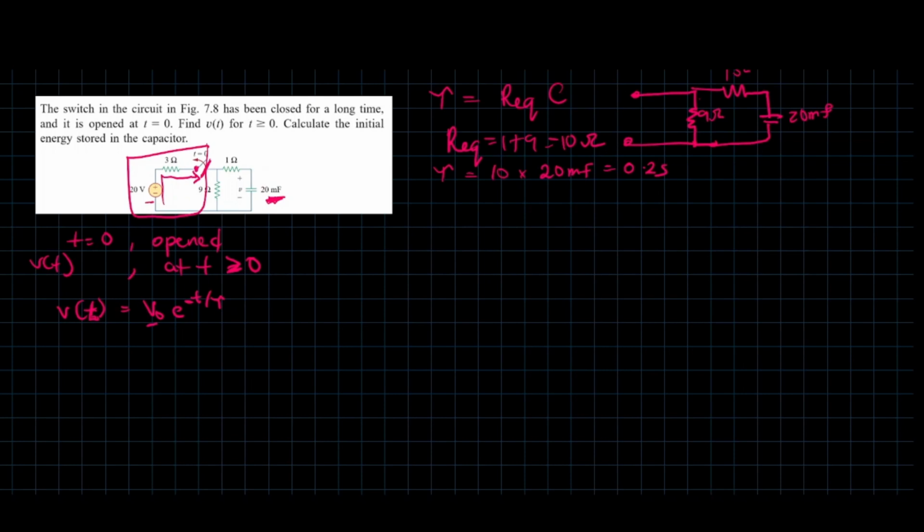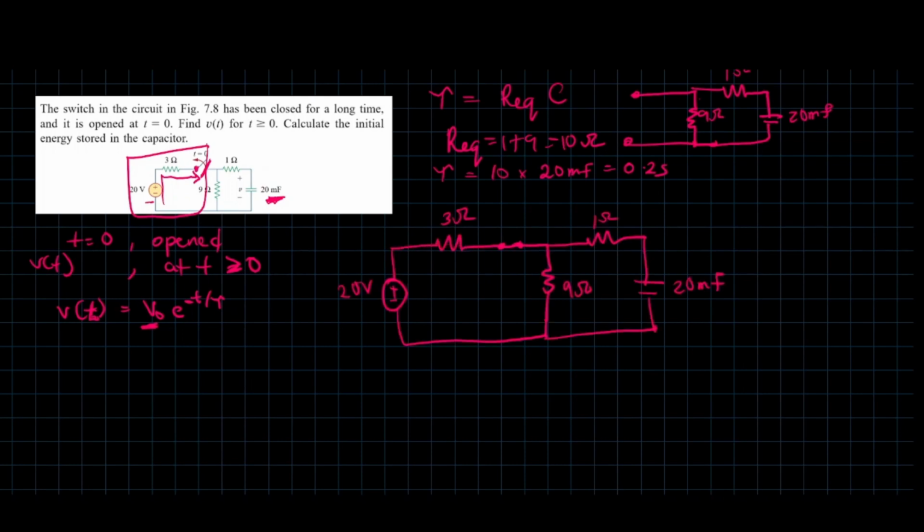Now remember, I've explained to you that this V naught is the initial voltage that the capacitor had in the circuit after the switch was disconnected. So to find this initial voltage, you have to actually calculate it with the switch closed. I'll explain that shortly. But you see, a capacitor acts as an open circuit when it's connected to a DC source. So this has to become an open circuit. And then we're just trying to find the voltage here. That's the initial voltage. So basically now, if we can find this, we know what voltage the capacitor will have in itself before the switch is opened.